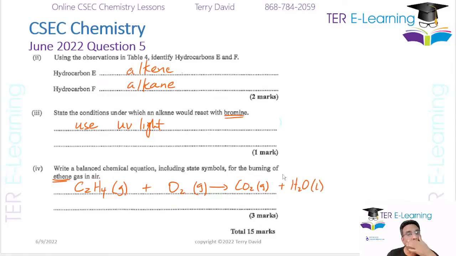Right? Now, the next thing I teach them to do is to balance the carbon. On the left hand side here you have 2, so therefore I need to stick in a 2 here. You balance your hydrogen, you have 4 here, so therefore I need to put a 2 here if I want to get 4. The next thing to do is to balance your oxygen. On the right hand side, you have a total of 2 2s of 4 and 2, 6. So therefore, we need to put a 3 here. And that's my answer for 3 marks.